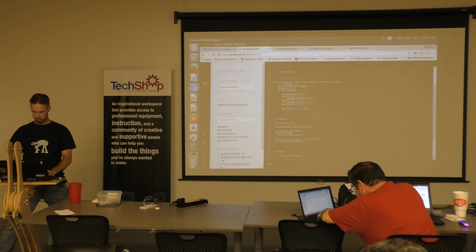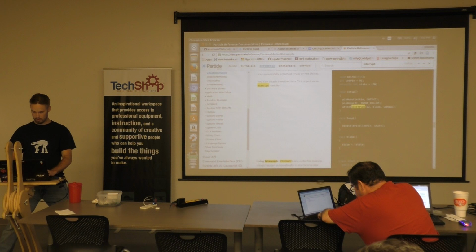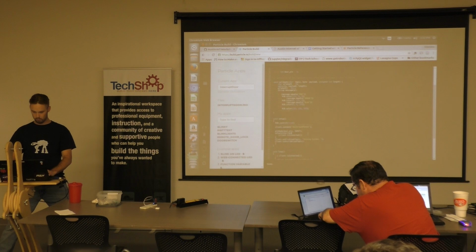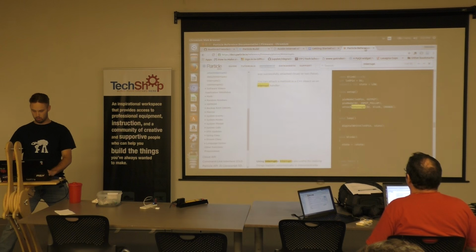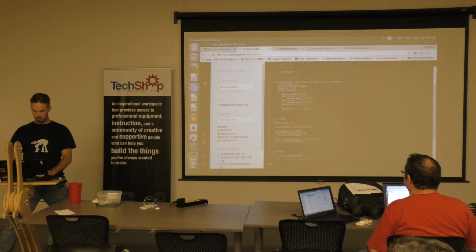Attach interrupt syntax: we link it to the pin, which is the door pin. Then we link it to a function, say door function, and we want it to trigger when it changes states.